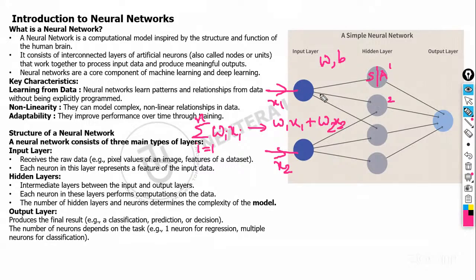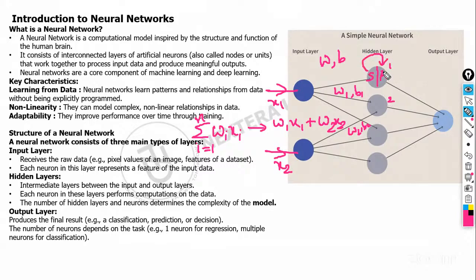Okay, so this particular connection will take W1 and B1 bias. In the same way, the connection between the second input neuron and the second neuron in the hidden layer will take W2, B2. So we'll talk about weights and bias as well as part of coming few more topics, few more minutes. We'll discuss what are these weights and bias. So when the input values are being transformed to the hidden layer neurons, this weighted sum gets calculated, and the weighted sum will be given as input to the activation function.